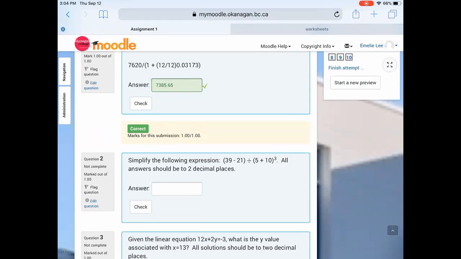All your numbers will be different, but the same question. So you can go through and check it. It does take the average of all your submissions. So let's say you have unlimited attempts, and you submit your first attempt and get 4 out of 10. Then you try it again and get 10 out of 10. It takes the average of those, so 40% and 100%. But then what if you tried it a third time and got 100%? Now you've got 200% to outweigh your 40%, and that's not so bad.